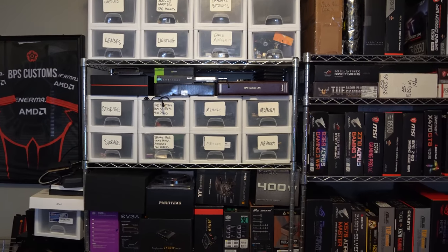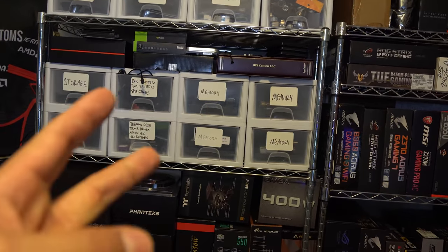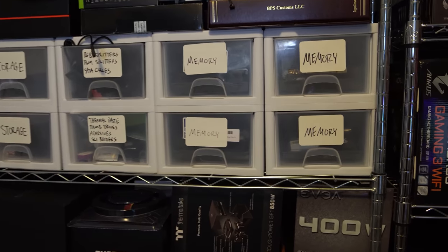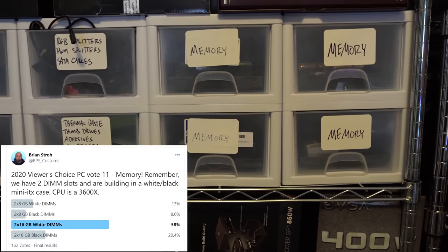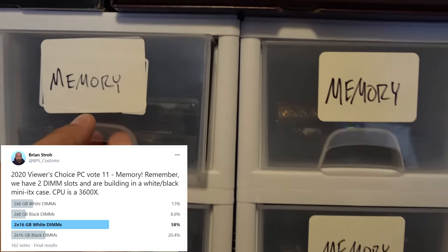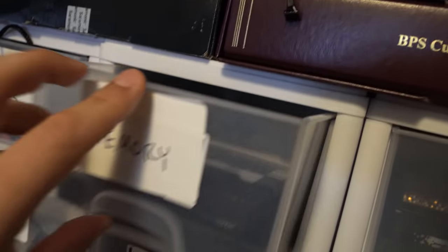Next up was memory. I gave you guys a couple different options here: white or black, 2x8 or 2x16, and you guys chose 2x16 white. I think that I actually only have one kit of memory that fits within those parameters, and that's a Corsair Dominator Platinum RGB kit. And there they are.